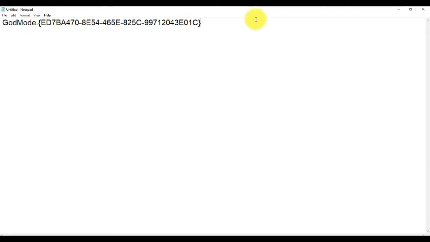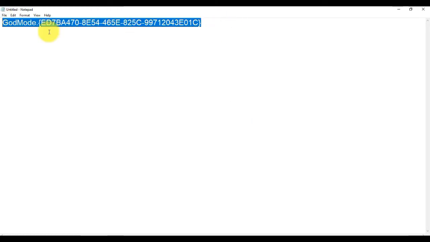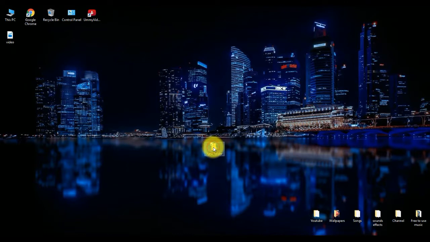Step 2. Now go to the description and copy the code. Then, paste it in your notepad app. After that, click on the new folder that we just created. Once the folder is selected, click on the F2 button on the top of the keyboard. This is a shortcut to rename your folder. You can even right click the selected folder and click on rename.